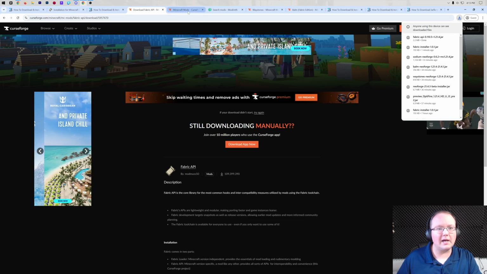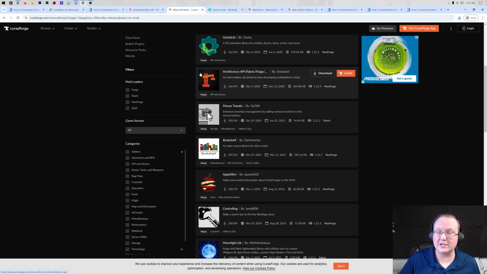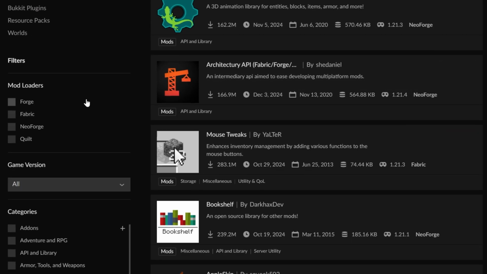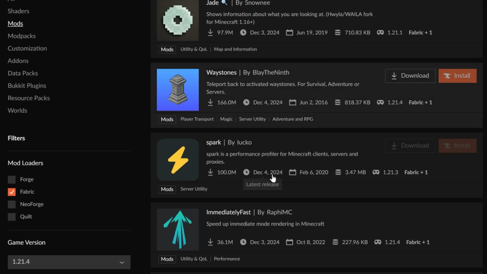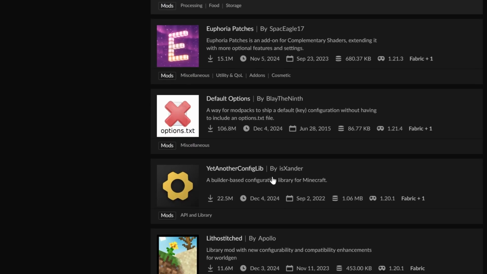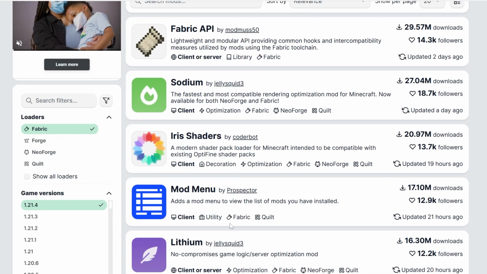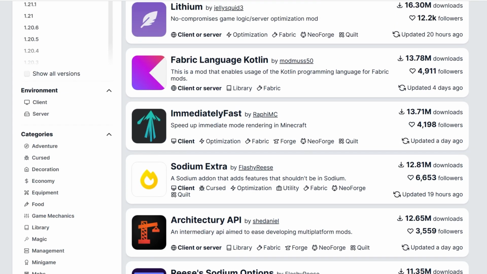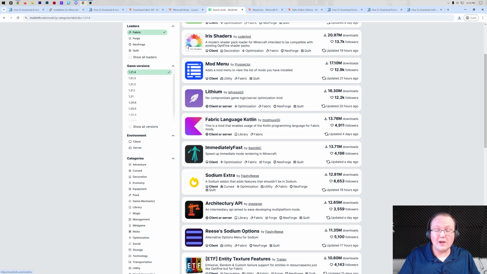Now, there's two main places to get mods: CurseForge and ModRinth. And when you're getting mods, you want to make sure that they are for Fabric 1.21.4. We can filter that. So on the left-hand side of CurseForge, click on Fabric, and then Game Version 1.21.4. All of these will work in Minecraft 1.21.4 with Fabric. Same with ModRinth. We can filter. So we want to go to Fabric and 1.21.4, and all of these mods here will work without issue on 1.21.4 because we filtered correctly for the Fabric mod loader. Remember, Forge mods, NeoForge mods, or older mods will not work with Fabric. They have to be for Fabric 1.21.4 or your mods aren't going to work.